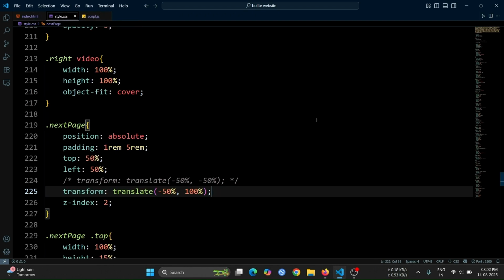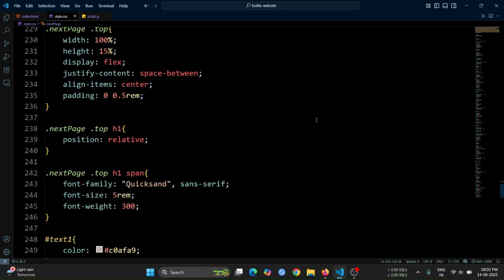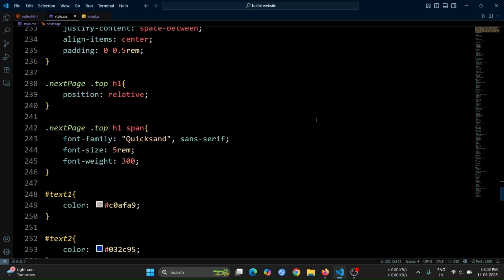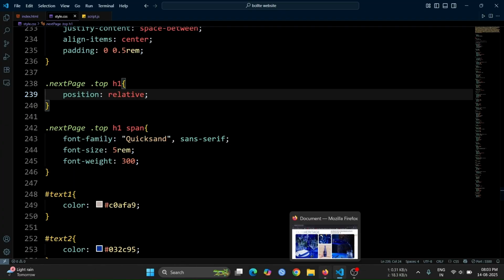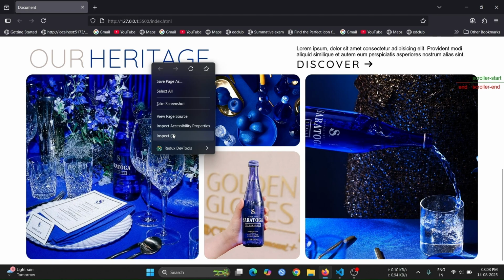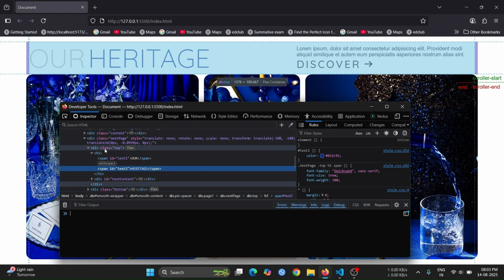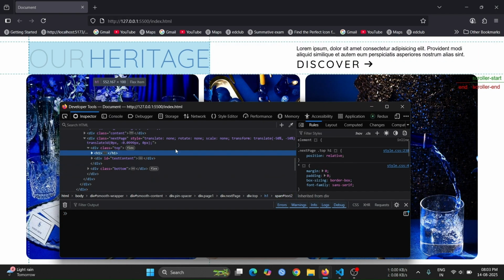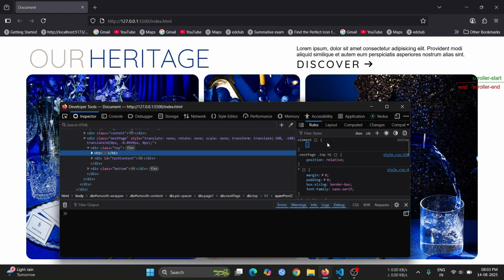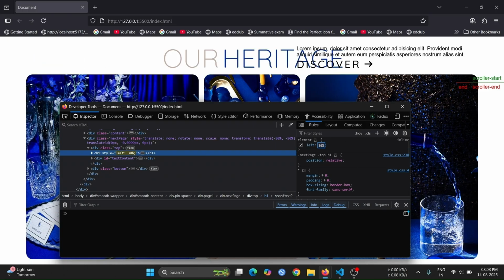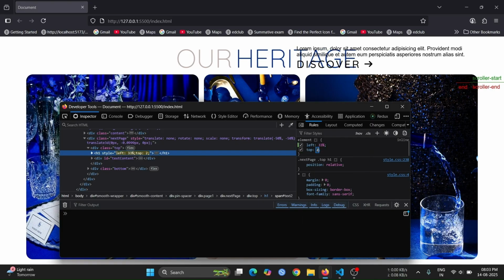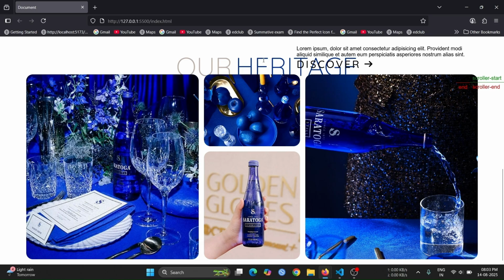So first, let's move back to the CSS file. You'll notice we have already added the position relative style to our heading earlier, which will help us control its movement. Now, open the Inspect window in the browser and select the h1 tag that is inside the div with the class name top. In the CSS panel, set its left value to 30%. Then, using the keyboard up and down arrow keys, adjust the value until the heading is positioned exactly where we want it. After that, add a top value of 25% so that the heading text is placed nicely, ready for us to animate it later with GSAP.